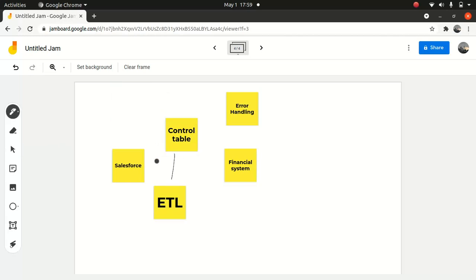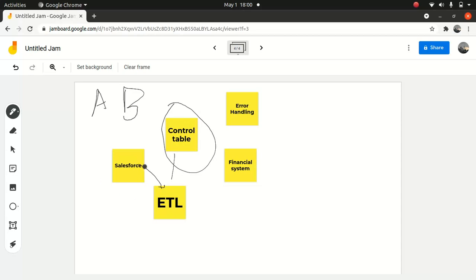So when the ETL syncs the data, reads the data from Salesforce, it stores the information in the control table. Let's say account A gets stored, and account B. Now for whatever reason, let's say the read operation fails.